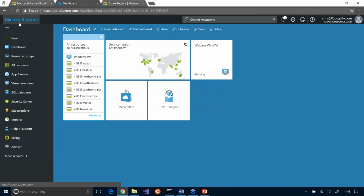So all right, we've created a virtual machine, connected to it through the portal, both a Windows and a Linux VM. Now I'd like to create and deploy a web application. So instead of doing this through the portal, I want to do this within my IDE. Azure has SDKs for many languages and extensions to popular IDEs, such as Visual Studio and Eclipse. Today I'd like to create a web application and deploy it to Azure from Visual Studio.